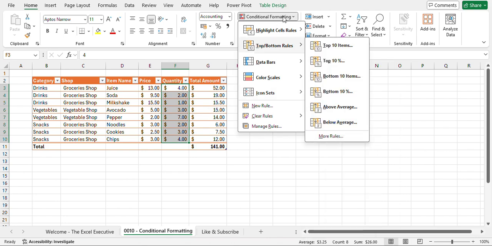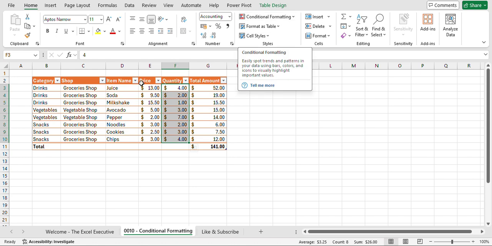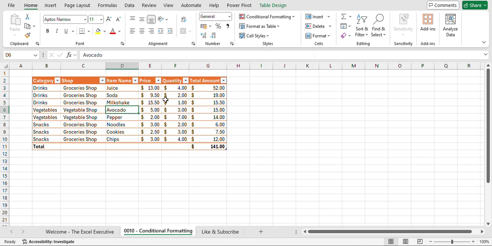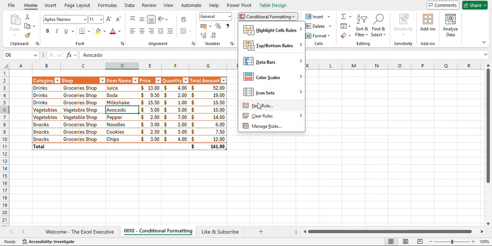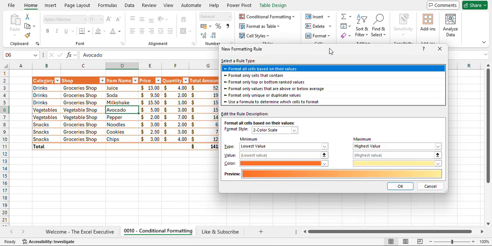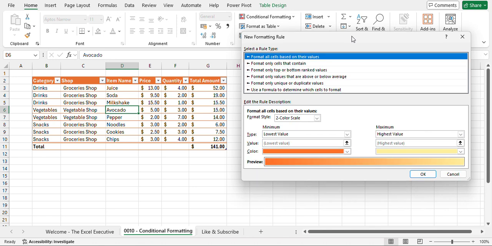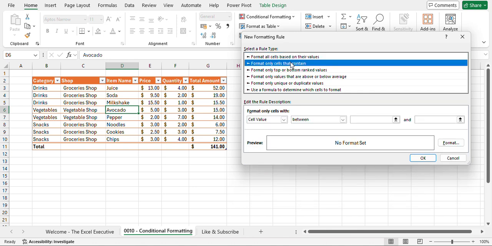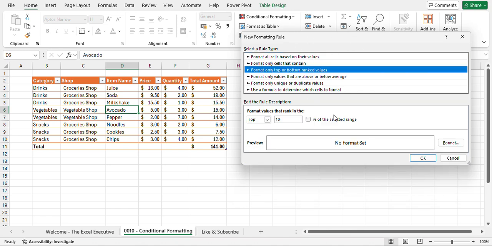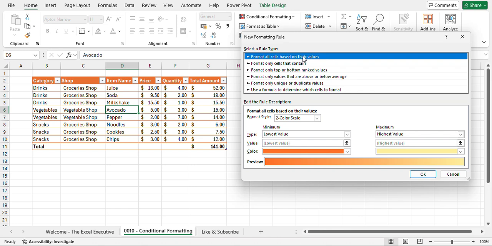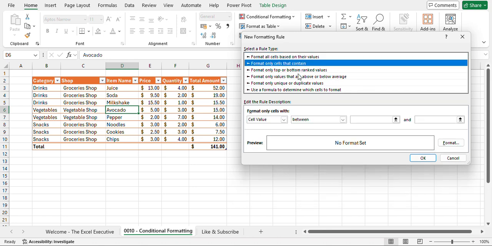So these are the predefined options available when it comes to conditional formatting. Now again, like I said, I normally don't use these options. What I use is a custom rule, which you can access by clicking this button, New Rule. You click it, it has a couple of options which are copied from the above predefined options. But this separate window lets you change the formatting as per your requirements.